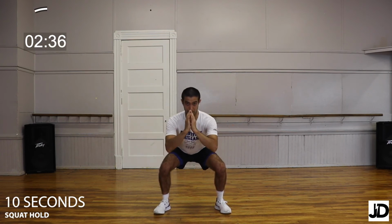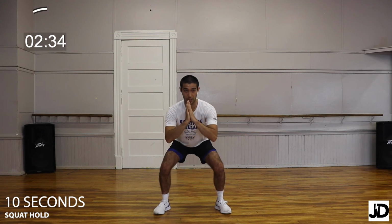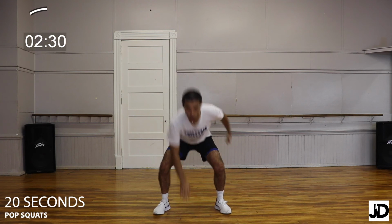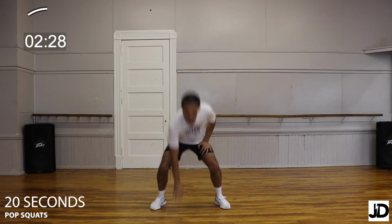3, 2, 1. Hold it. Stay low, stay low. You see how my butt's in line with my hips? That's what I want you to do. Pop squats. 3, 2, 1. Let's go. Back at it. 20 seconds here. Come on.